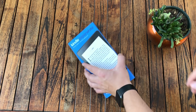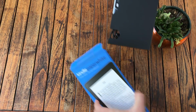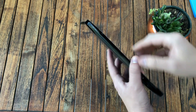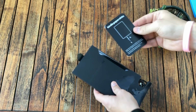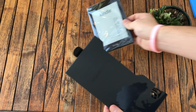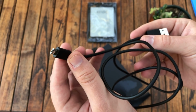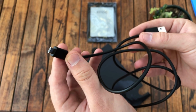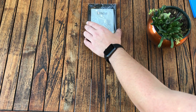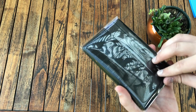The all-new Kindle Paperwhite includes two new storage options at 8GB and 32GB, as well as a waterproof rating of IPX8, meaning it can last 2 meters in fresh water for 60 minutes. Included in the box is the Kindle Paperwhite, Quick Start Guide, and USB 2.0 charging cable. Note, it does not come with a wall power adapter. The Wi-Fi model comes in at 6.4 ounces, while the cellular model comes in at 6.8.